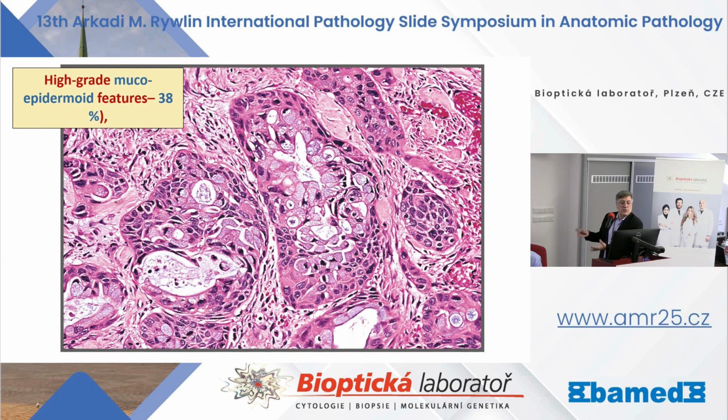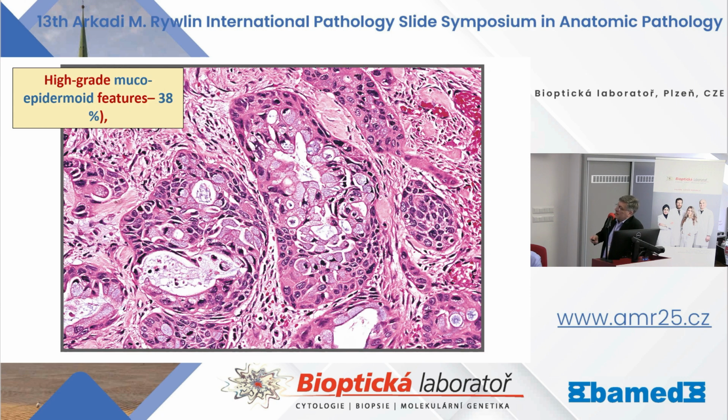Mucoepidermoid features are also seen in this group, and mucoepidermoid is actually a term that I was resisting. Japanese colleagues wrote this paper, mucoepidermoid type carcinoma in the pancreas. Why is it not adenosquamous? It's very high grade. But I've come to realize they have a point in the sense that, yes, there are adenosquamous looking clusters here, but there are mature goblet cells, which is not what we see in pancreatic adenocarcinomas, and they're intermixed with the squamous cells here.